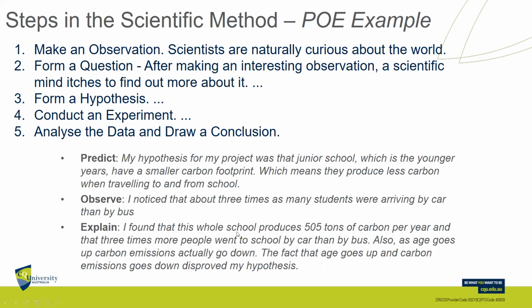Explanation: I found that this whole school produces, through his explanation and investigation techniques, 505 tonnes of carbon per year, and that 3 times more people went to school by car than by bus. Also, as age goes up, carbon emissions actually go down. So the fact that age goes up and carbon emissions go down disproves my hypothesis. We can see this child was actually in year 3 and he conducted this investigation. So, Metz is absolutely right. In the hands of a skilled teacher, the inquiry process really is a very, very safe way for students to develop their frameworks and to test and correct their own misconceptions.